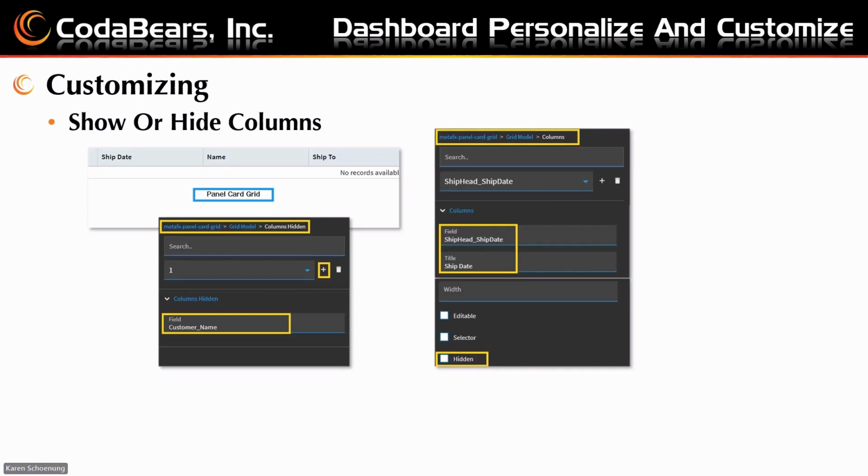And you also have the ability to, if you add the columns here, check that they're hidden. So you can toggle them on and off if you really wanted to in your columns definition. You also have the option to use the grid model columns hidden to just say which columns are going to be hidden, and then the rest would be shown. Otherwise, Epicor shows you all your columns if you don't do either of these, and they're in a different random order. I think it's usually alphabetical order of the column names.